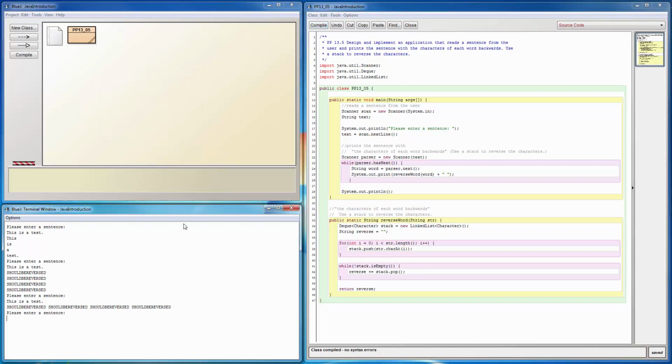So let's go ahead and go void main, run this, and let's type in "this is a test." And you're going to actually see, I think it'll reverse the period, because the period is actually being treated as part of that word containing test. So hopefully we get this entire thing, and each word is still in its original position. So the first word is going to be "this," but in the output it'll be reversed, so it should be "sihT". Let's see if we get that. And there we go. You can see here that all the words are still in order. This is still the word "this," "is" is still "is," "a" is still "a," "test." is still "test." But now each of these words, the letters in it, have been reversed.